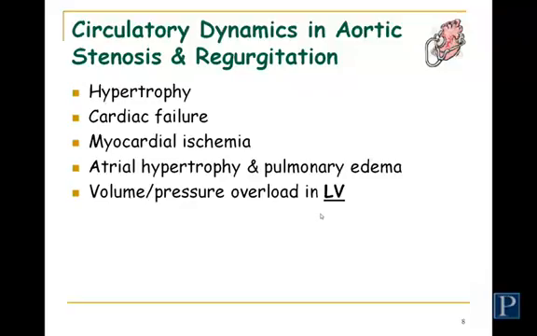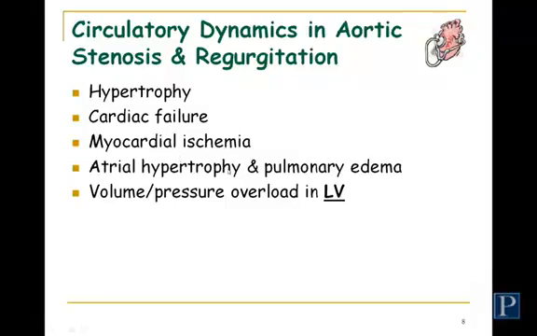So what type of clinical data could I give you that would suggest hypertrophy of the left ventricle? This is where it's important to remember the ECG stuff. I will give you ECG data. The QRS will be prolonged. You will get a high voltage ECG. You can have imaging studies too, but let's say you have high voltage ECG and prolonged QRS, how would you know it was left side? You would get a left axis deviation. That would be suggestive of left ventricular hypertrophy. Another indication of a volume pressure overload in the left ventricle would be high left ventricular pressures.